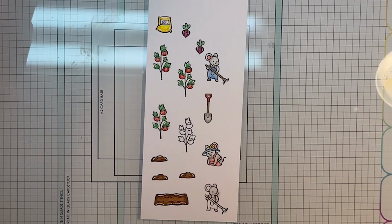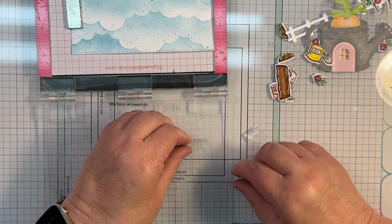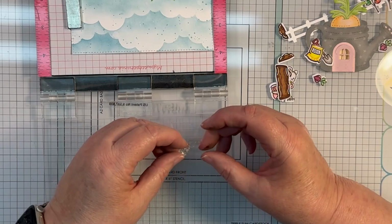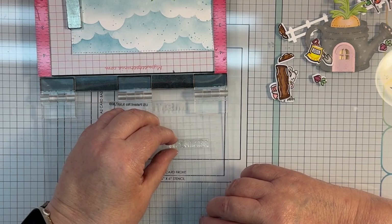For the sentiment, I'm using the new Henry's Build a Sentiment Spring. What I did first was I put it in my Misty to see where I wanted the sentiment to start. And then I closed my lid just to get that first word where I wanted it to begin. And then I used the grid on the lid of my Misty to line up the rest of the words. I found that the easiest way to make sure everything was straight, as opposed to just trying to lay them on my card and get it straight that way.